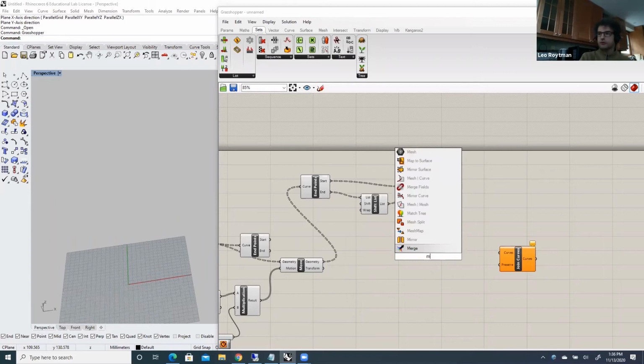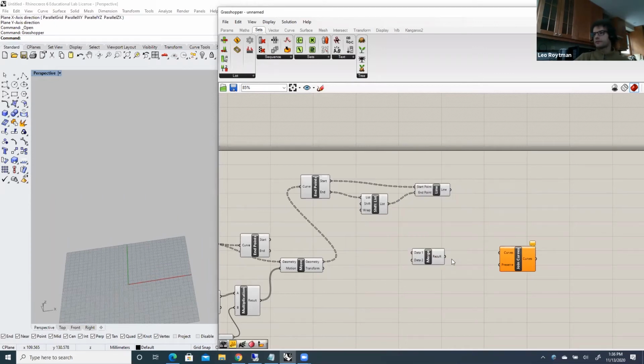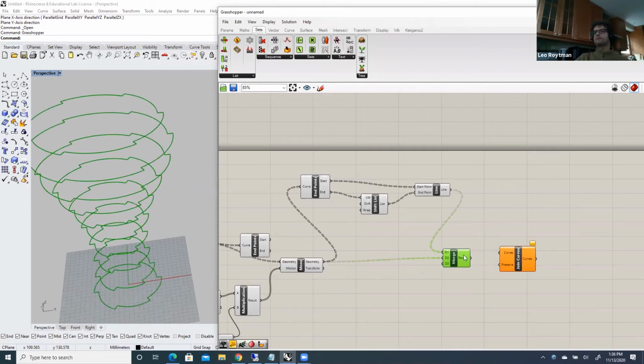So how can we merge them? We should use the merge element. Then we will give it lines as input and segments as input.